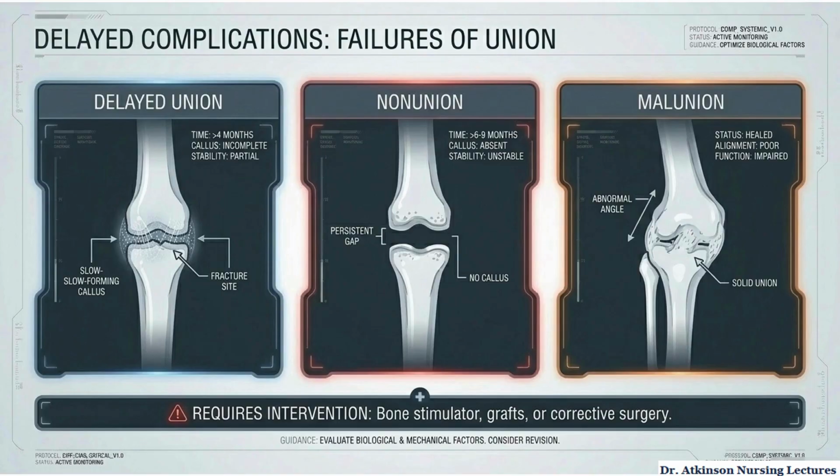Fractures can fail to heal through delayed union, non-union, or malunion. Delayed union means healing is progressing slowly, while non-union is complete failure of the bone to heal without intervention. Malunion occurs when the bone heals in poor alignment, leading to impaired function and deformity. Persistent pain, swelling, instability, or loss of function months after fracture healing should prompt reassessment for these complications.